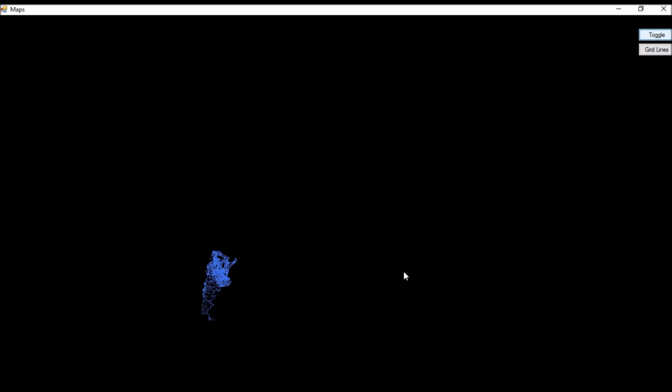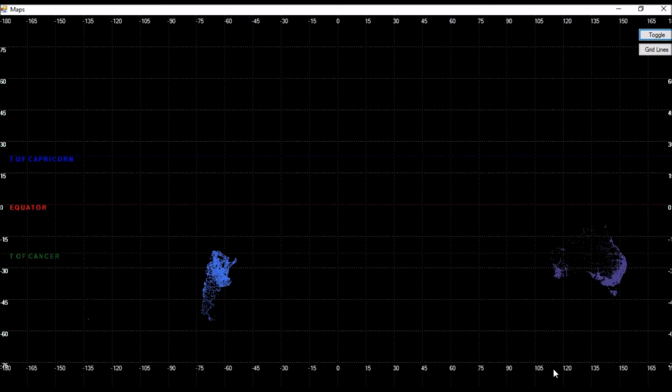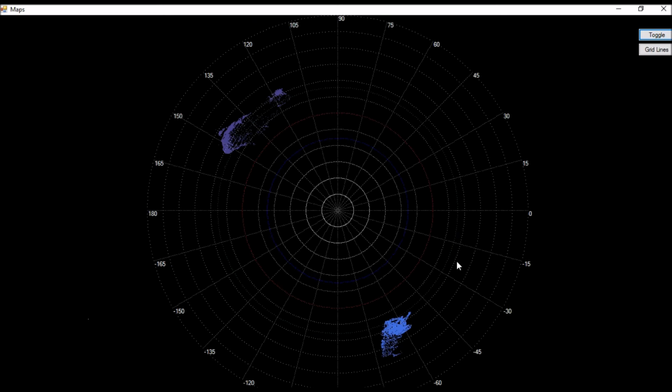If you compare that to this version, you'll see that over here 110 longitude and 155 longitude is quite accurately represented, and Tropic of Cancer is going through the middle just like it was in the other. And also Tropic of Cancer is going through the tip of Argentina, and it lies between -50 and -70. So if you look over here, it's going through the tip of Argentina, at -50 and -70. So the data is represented exactly like it should be, but you're seeing stretching.